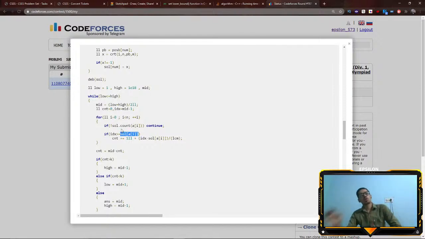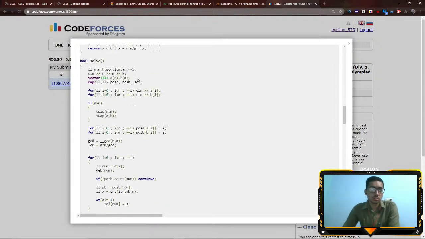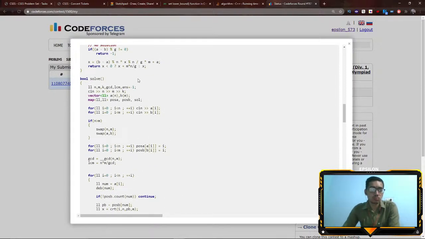And log n to n plus n into log scale. Maybe I should just use vectors here, maybe. Just initialize with the -1.